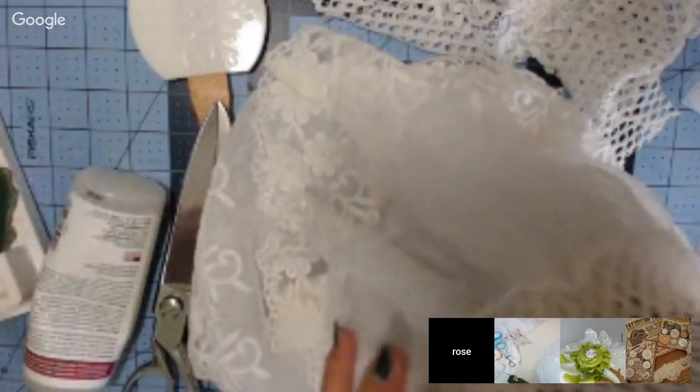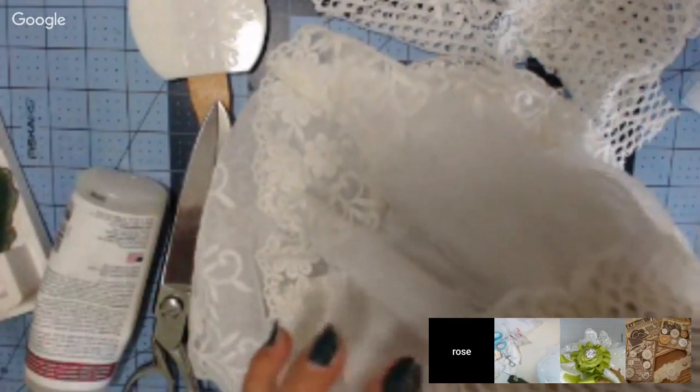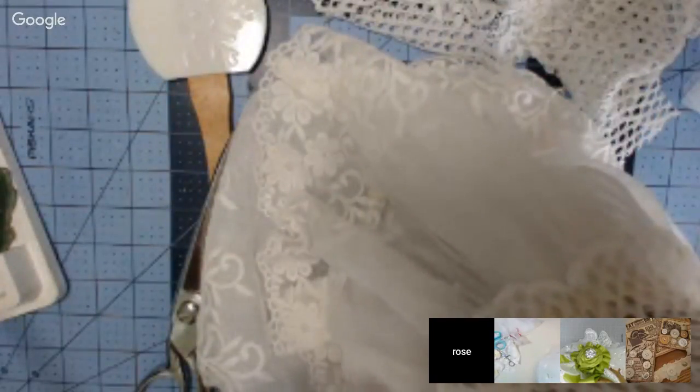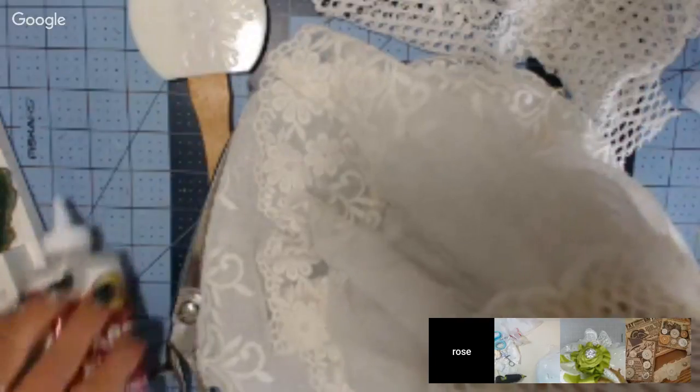I got a big kick out of Paula's picture that she posted of all those boxes. Oh, I know. I can't imagine him picking all of those up.